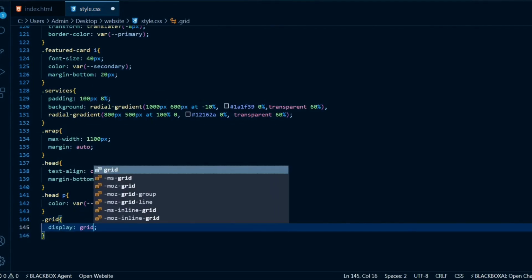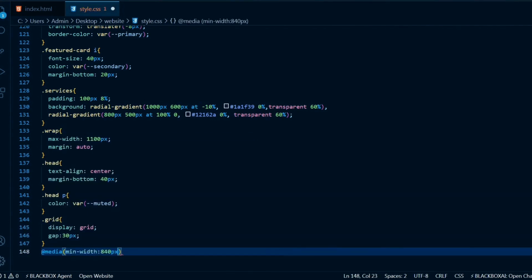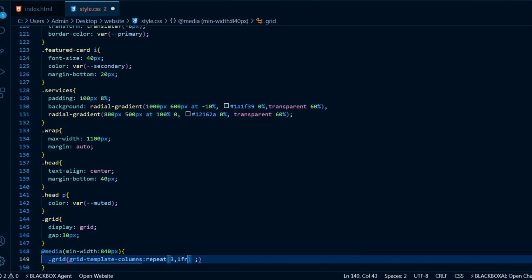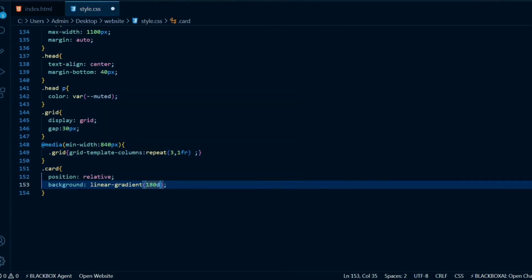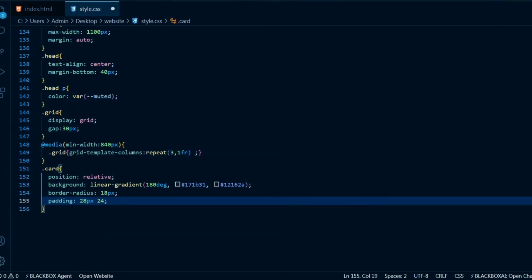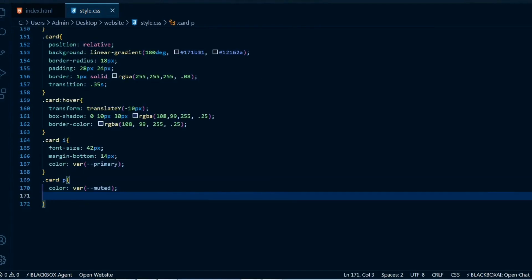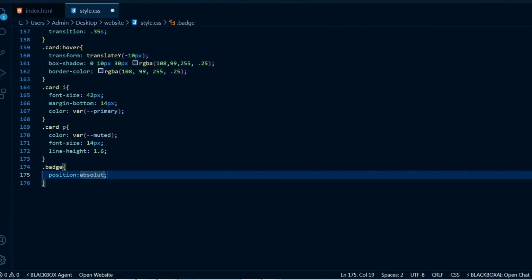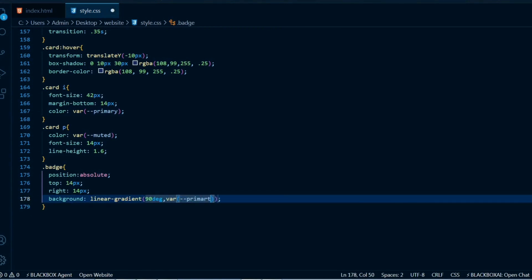Inside, we control width using a wrapper. Grid layout keeps everything aligned. On large screens, we show 3 columns: clean, balanced, readable. Each service card follows the same pattern: padding, border, gradient background, hover effect. Consistency is what makes your design look professional. Badge on top right highlights important content. Users' attention goes there instantly. CTA button changes on hover, adding interaction. Every small feedback improves user experience.